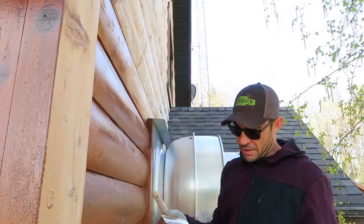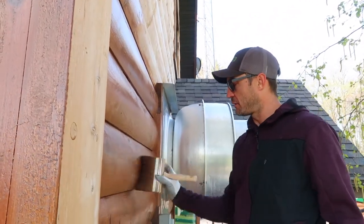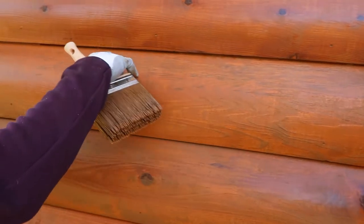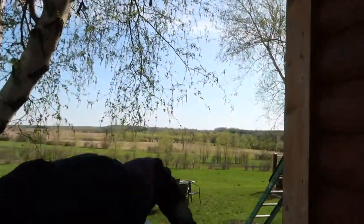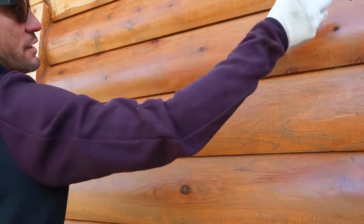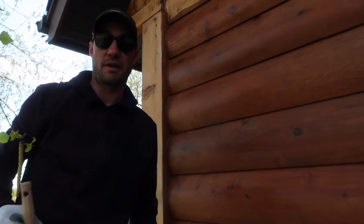Brush it out on the next one so I can dry out those bristles. So now if I do have any little runs or drips, I can still grab them with this one or with our tip brush. Up in this crack right now I can see some of it wants to sag down — that's the crack where I want to take my tip brush. You can see it wanting to come out — it's good to come out. So a good ground guy, a second set of eyes, is very important for the stain application.